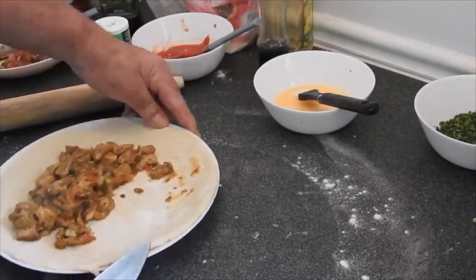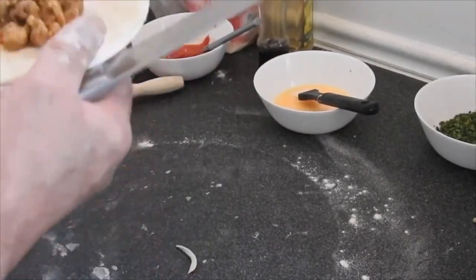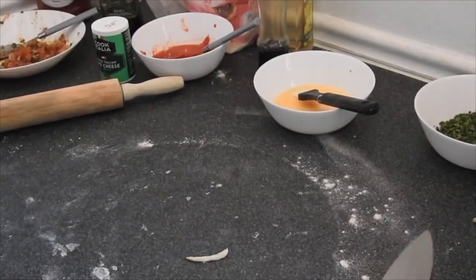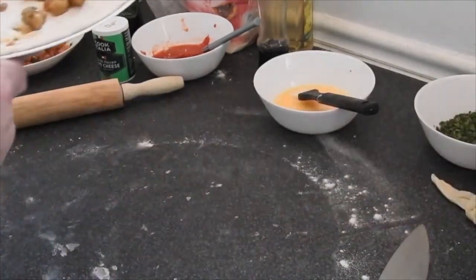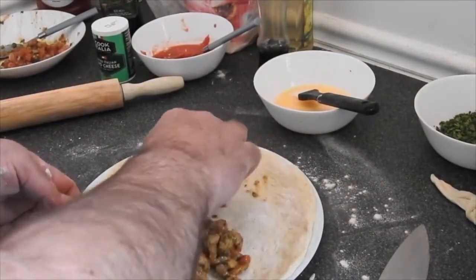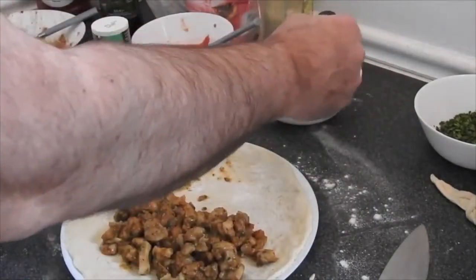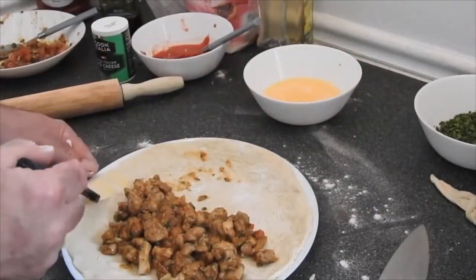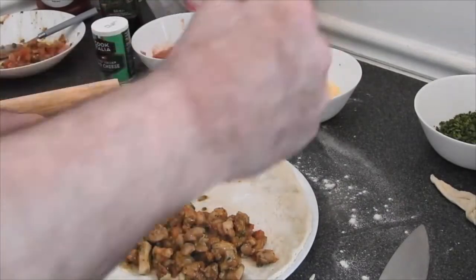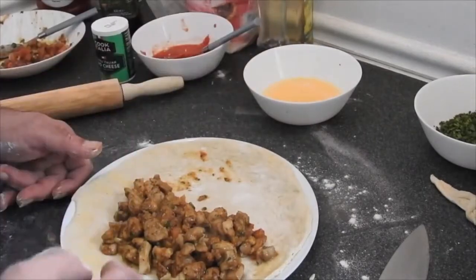Now I'm taking a knife. I would say what is a little bit too much, I will cut it off, and I use a little bit of the plate also as a guide to cut it. Put everything nice on the side. You see, and then we get the egg. And the magic glue goes nice around, and then we're gonna fold it and close it.